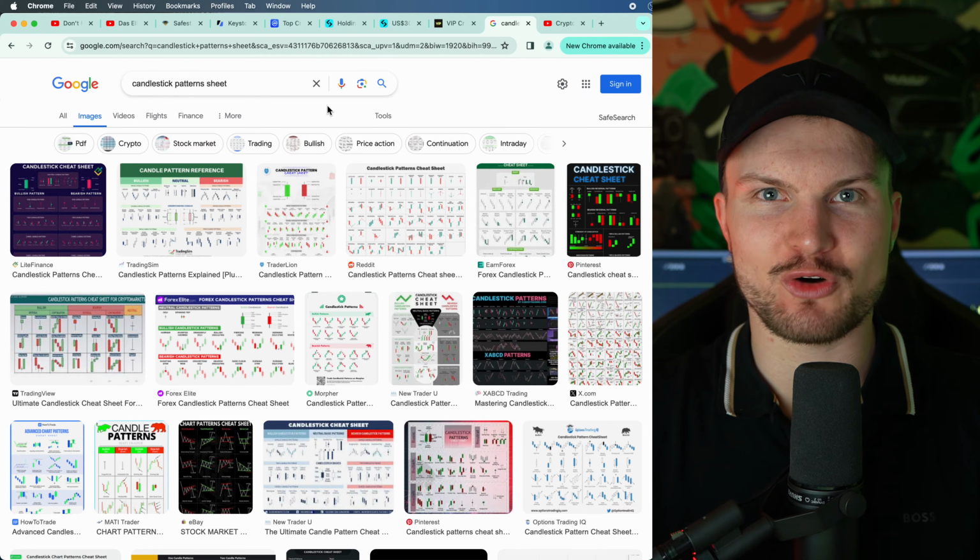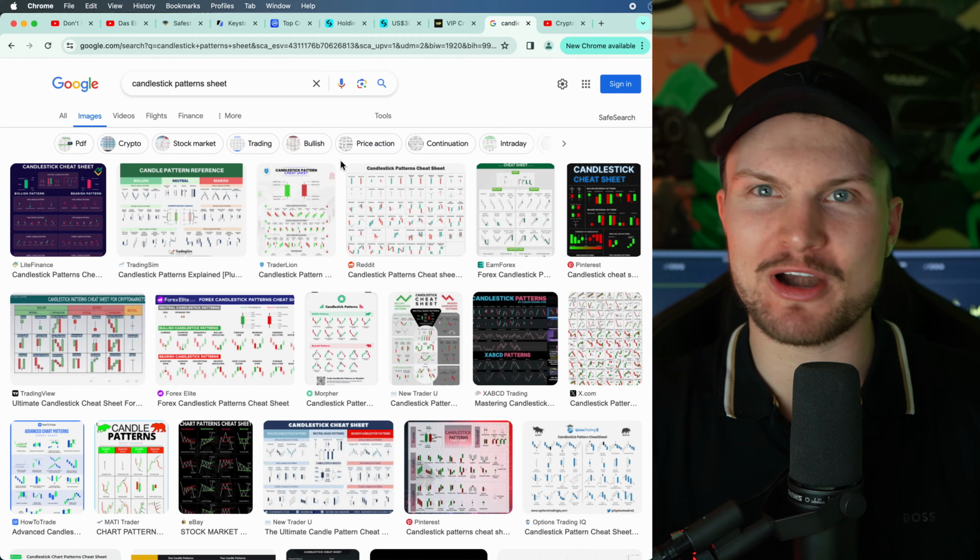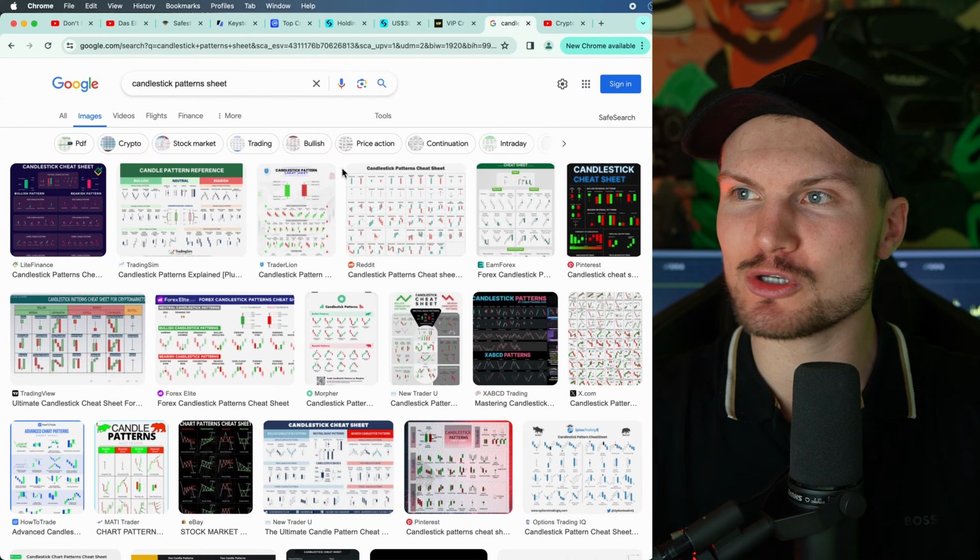All of the candlestick patterns which I will show you today work on any time frame and also on any crypto coin. If you check on the internet for candlestick pattern sheets or overview sheets, most of them are actually very bad, with flaws, and also inaccurate.